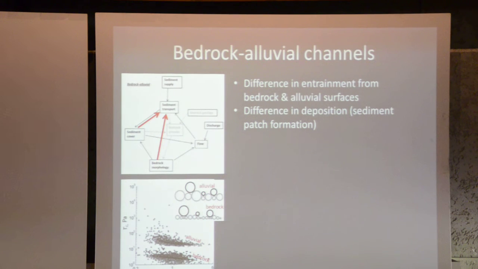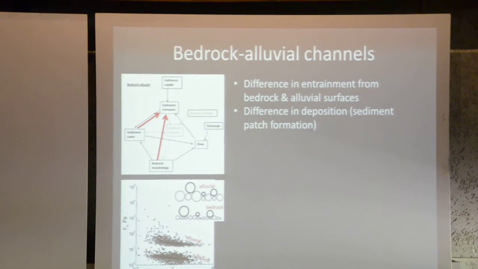So I thought it would be useful just to start with a bit of a recap of the different types of relationships that we know about in bedrock alluvial systems and to try and outline some of our current levels of understanding. So the fact that we've got these two different phases has quite a large impact on sediment transport. As a result, sediment grains in a bedrock alluvial system can either be on the bedrock part of the bed or they can be in a sediment patch.